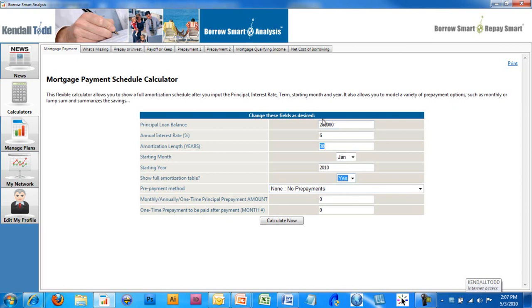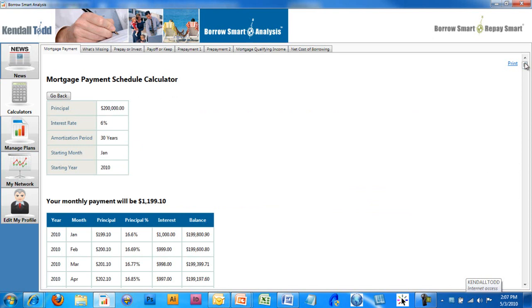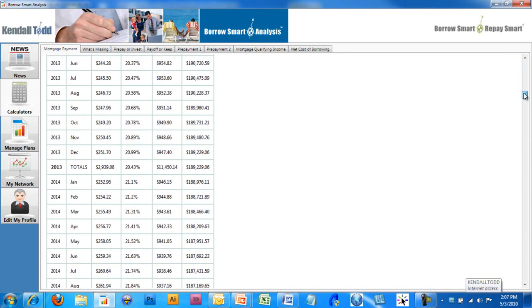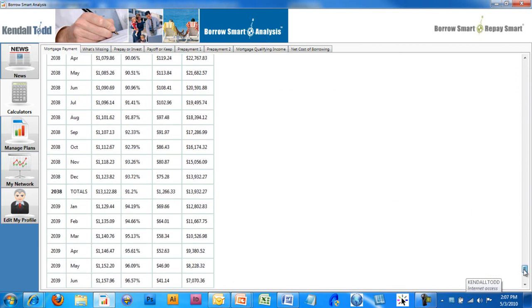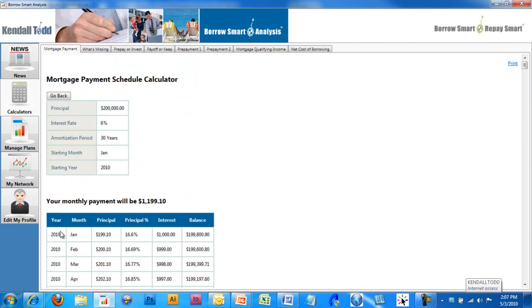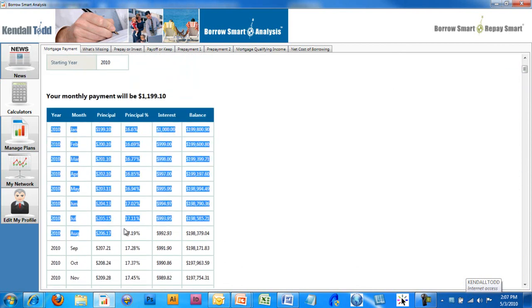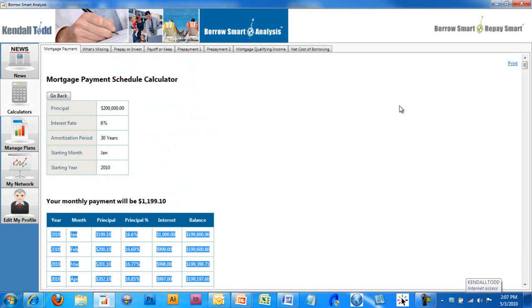And then on top of that, now I could just stop here, and if I click the calculate button, what it's going to do is run out for me a full amortization table of that loan all the way through to the very end. Show me the date that it's paid off. It'll give me a quick summary of the payment, the total interest paid, the interest, and things like that, if there's any interest savings relative to that transaction. You can copy and paste this, put it right into an Excel spreadsheet if you'd like to do that for your client. You can also print it by clicking the print button here up in the top right.